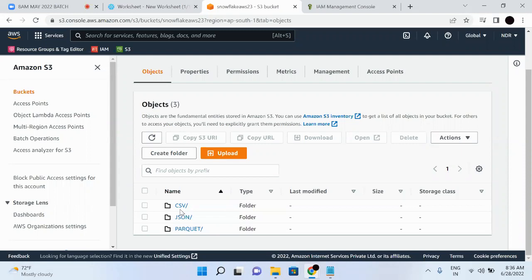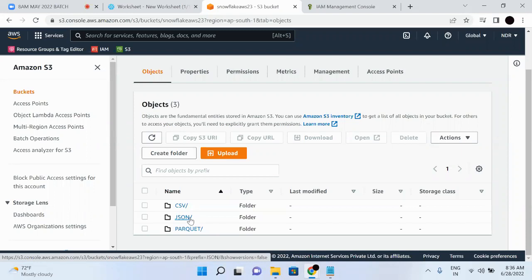It means the requirement is, when we have a file in any specific folder, automatically this file has to be loaded into our Snowflake tables.